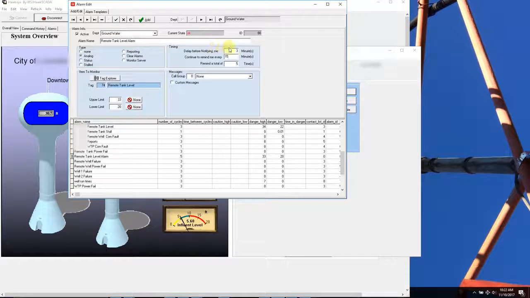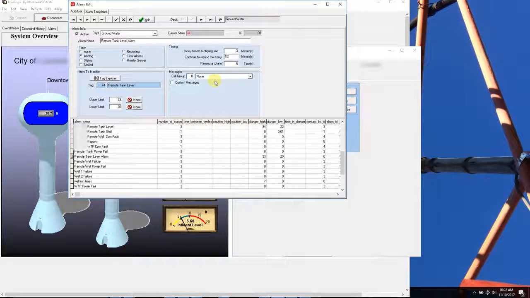So what it's going to do is after 3 minutes, it's going to send out the first alarm. And then if no one responds on the contact list and the situation's still ongoing, 15 minutes later it's going to send out the next alarm, and it's going to work its way down that contact list until it gets to the bottom, and then it'll start back another time and another time until it goes through 5 times. And that's basically how to create an alarm.